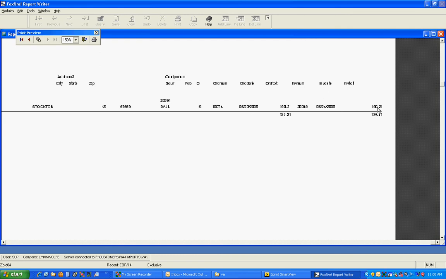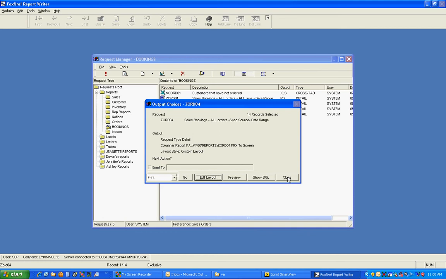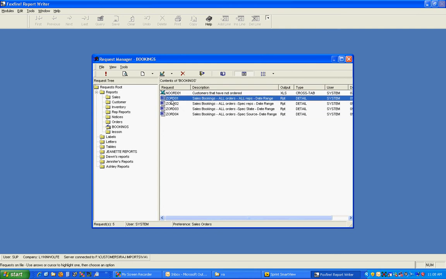So again, that's how you would create a bookings report. And the whole thing about the way our reports work is if you like the report you see, but it needs more information, you can very easily go to one of the reports, open it up, do a save as, and manipulate it. Okay? So that's how you would use existing reports. Any questions? No. Exactly.